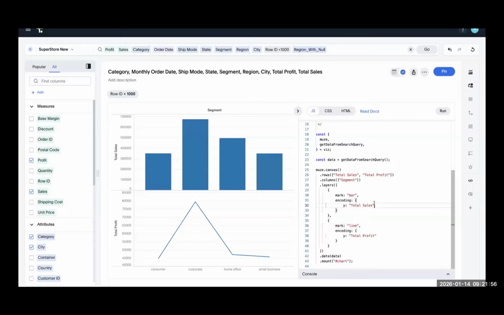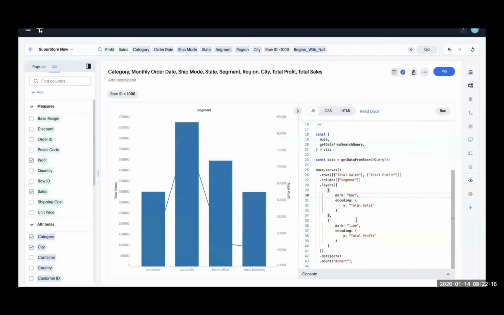And so we can also represent these two layers differently. What if I want to keep these two fields separately, let's say in individual array, then it becomes a dual axis. So dual axis, like in a chart when two different y fields are present, and each field has its own distinct layer. That's when we're calling it dual axis. So in dual axis, we can show multiple layers for different measure fields.